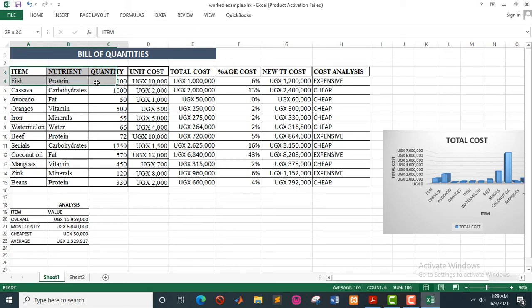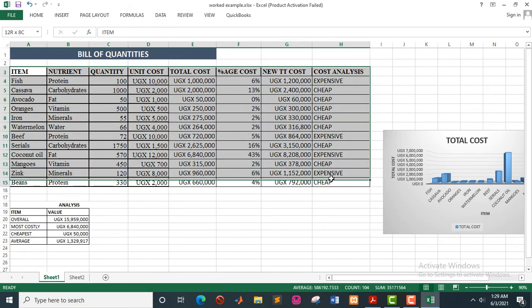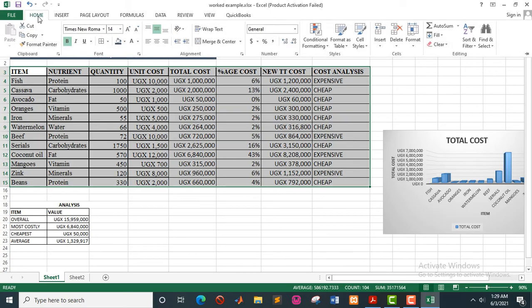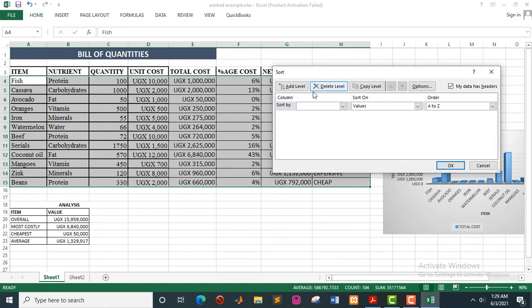So you'll highlight the table. So step 1 is to sort these items according to the column for nutrients such that we bring items that are identical together. So you go to home, then you click on the drop down right here, then custom sort. Now in case they ask you to sort by more than one column, for example they tell you sort by item and nutrients, you simply come and add a level. But for our case we don't need any level now, so I'll delete it.